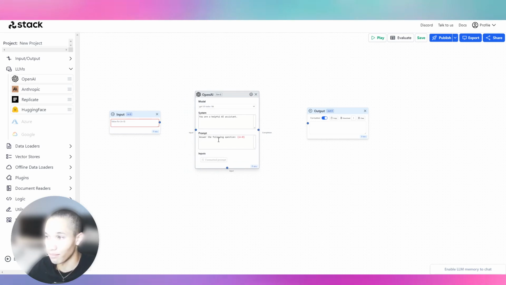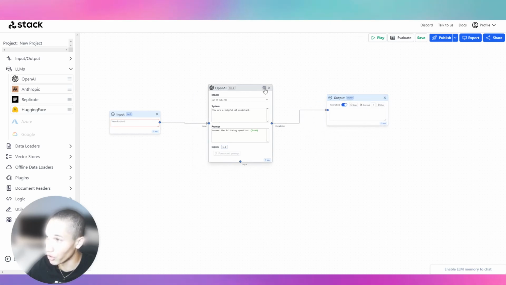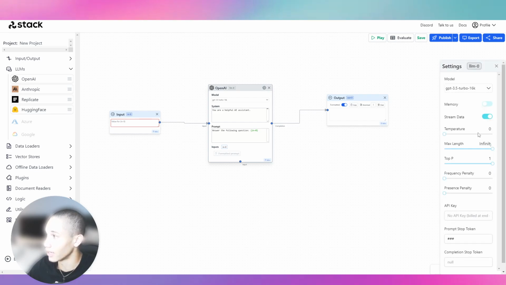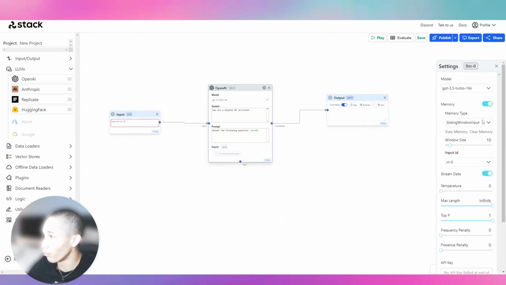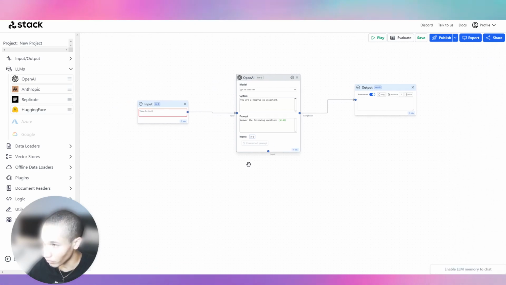And the system and the prompting is super key. This is where the bot's knowledge base will be and its instruction base will be. This is important. This is where you're building the bot mostly, right? So we're going to connect this input right here, and we're going to connect the completion to the output, right? There we go. And when you guys go here, make sure you click the settings cog and enable memory so it can have contextual memory. Okay, and you can close that, right?